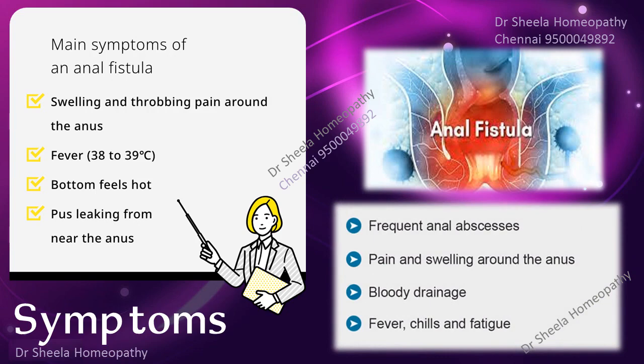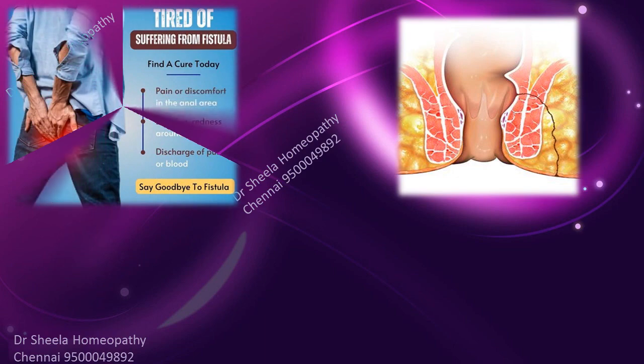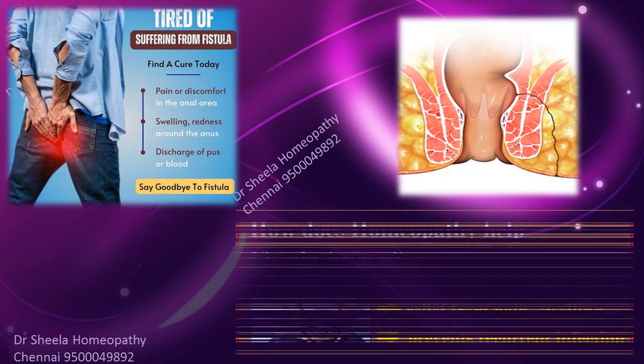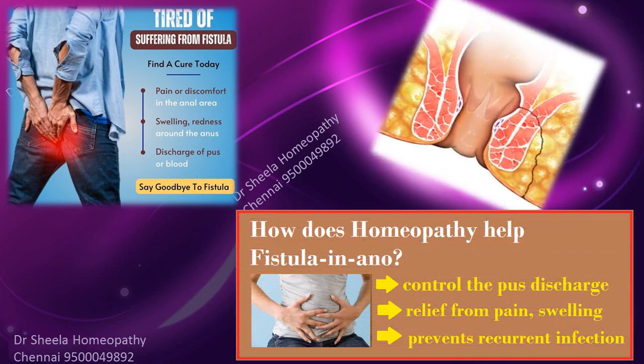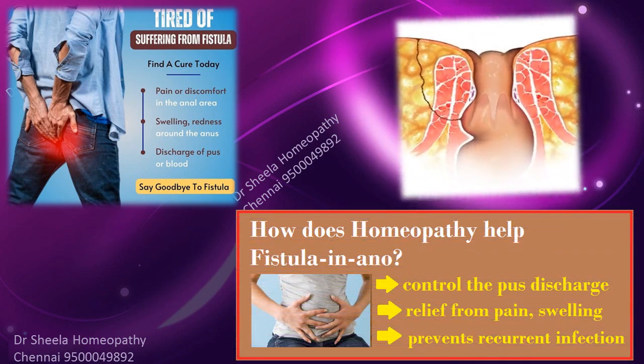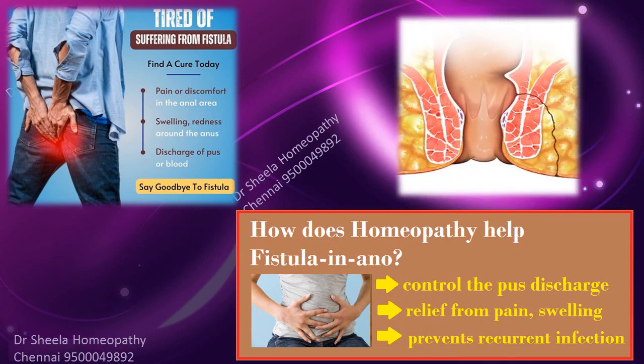Homeopathy works primarily on controlling the infection, which helps prevent the formation and development of abscess, and then works on the development of new tissues to close down the anal tunnel. A fistula gets cured permanently when tissues are restored and the opening is closed. Homeopathy provides this healing without any surgical measure. Medicines should be taken under the advice and diagnosis of a well-qualified homeopath.